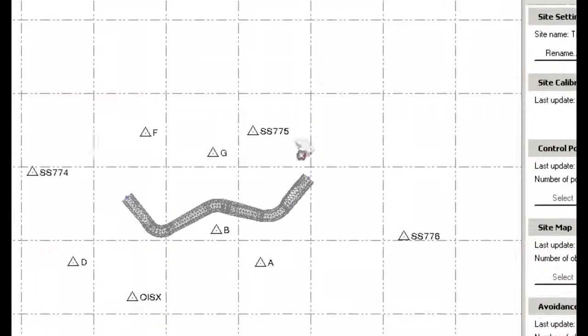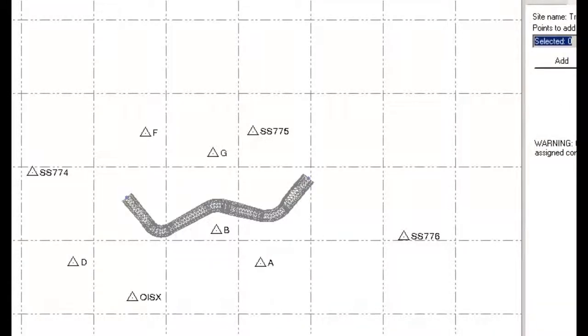And in the first step, I would like to export here all my control points. I'm hitting here the plus-minus button, and I'm using here the Project Explorer to select all these control points. I'm hitting add, and this will add basically all these control points here to my site.